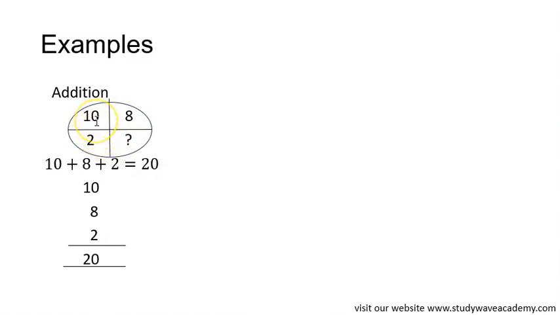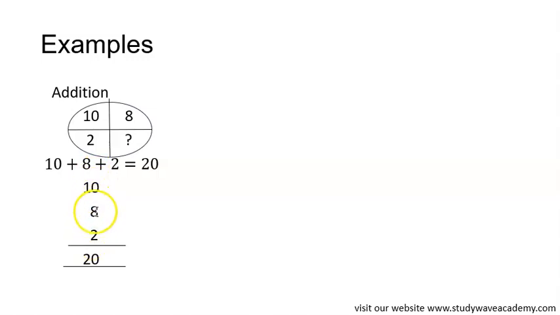We can count 10 with our fingers. When we are done, we count 8. And when you're done, you count 2 and add it all together. It will be quite confusing. So we use this method, okay? You write 10. Then place 8 under 10 and place 2 under 8, sorry. Then you add together, you place them according to their place values, okay? Ones in ones, tens in tens, okay?